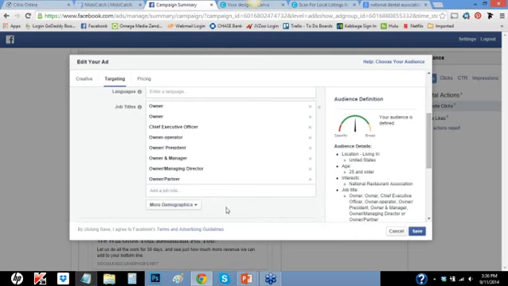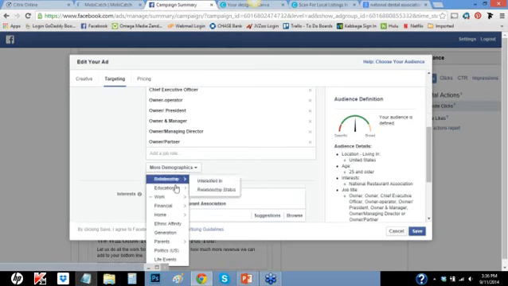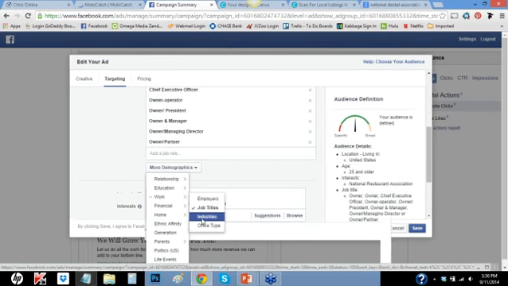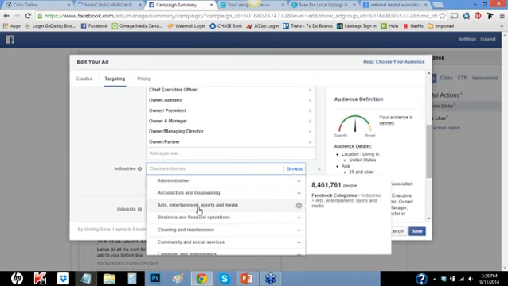Okay, so I told you there's one other thing that we can do here. So if you click on this More Demographics tab again, and we hover over Work, right, you can also target by industries. So there's two things I want to show you. By industries, right? So we can do arts, entertainment, sports, and media. Okay, that sounds like bars, restaurants, maybe movie theater, something like that. Cleaning and maintenance. Those sound like a cleaning company or whatever. Here, let's see. Food preparation and services. That sounds like restaurants to me. So you can drill down, target restaurant owners. Again, we're targeting them by job title, and we're targeting them by the industry that they're in, right?